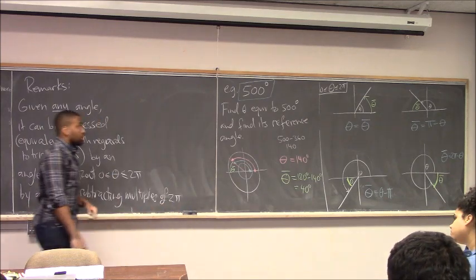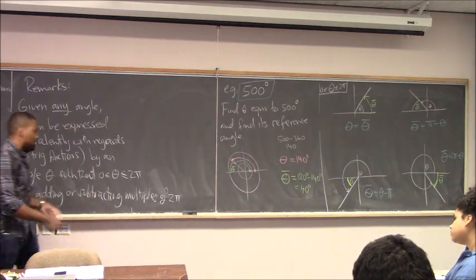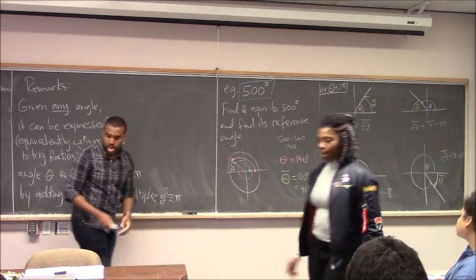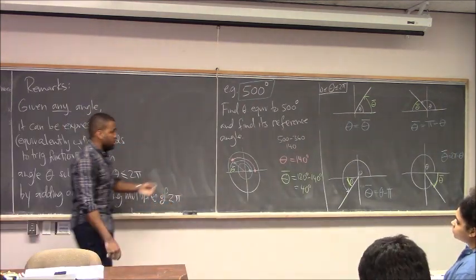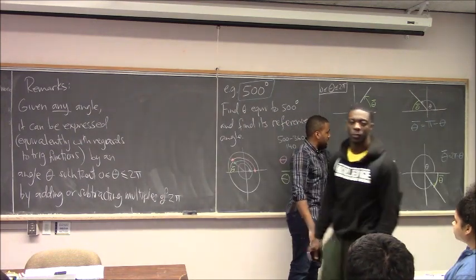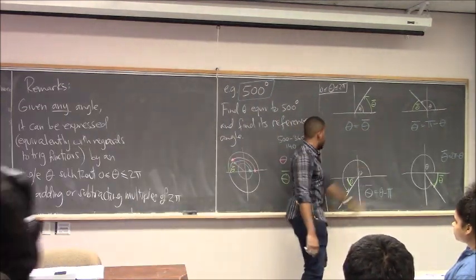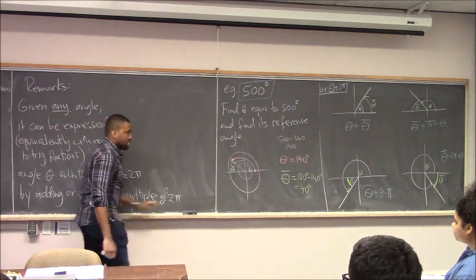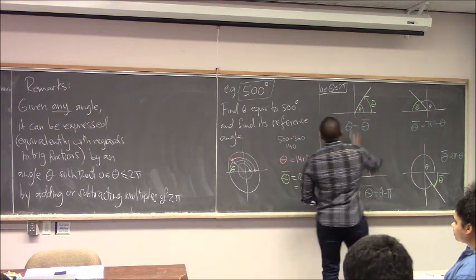So that's one remark. Given any angle, in terms of the trig functions, I can find an equivalent angle, and I can think of this pink angle as the terminal angle. Once I find that terminal angle, which is between 0 and 360, depending on which quadrant it ends up in, I can compute the reference angle. So that was one important remark. Now, why is it important to know what the reference angle is?